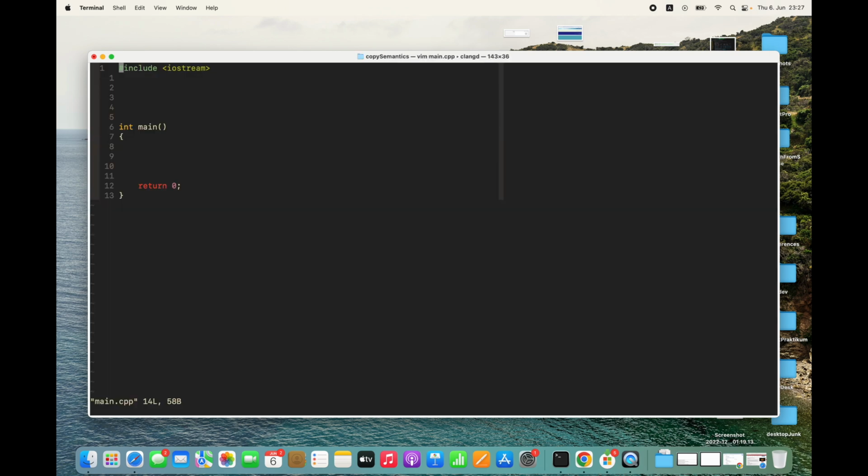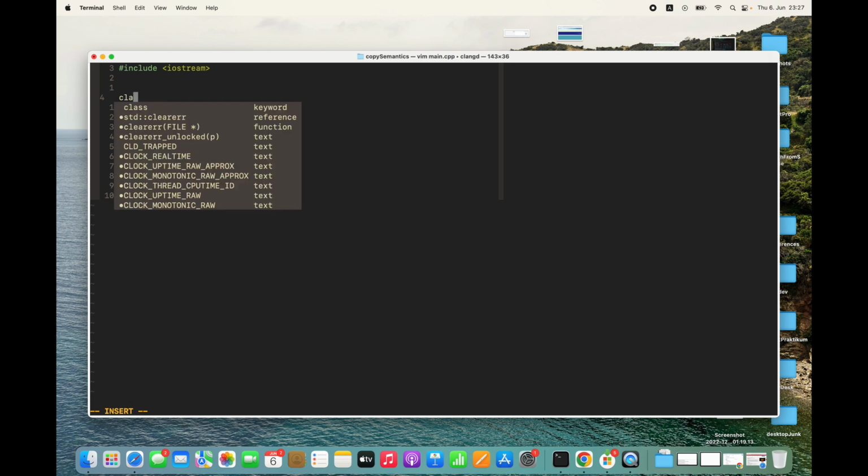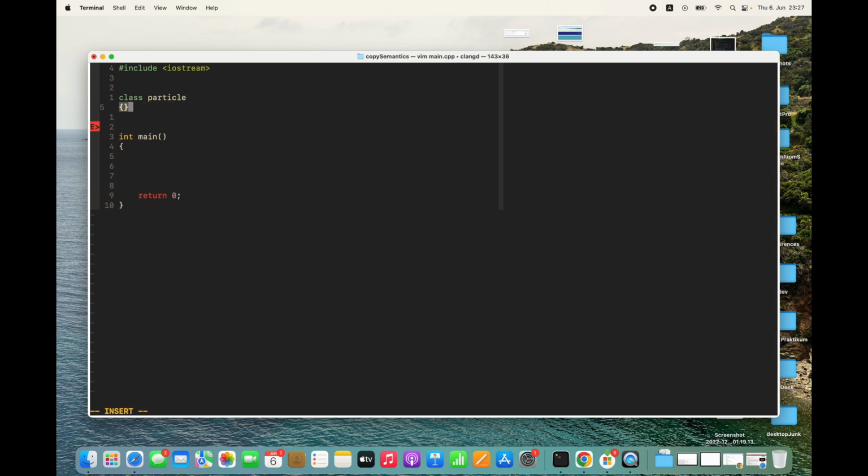Right now I have my main.cpp, which has nothing but just the main function, and it returns 0. Let's say I want to do some particle simulations. I say class Particle. I want to have my own particles. And then I want my particles to have a certain diameter. So I explicitly say double* d, which, let's say, is the diameter of the particle in millimeters. I want to be able to inject some particles with a certain diameter. So I say Particle(double diameter), and I say d is equal to new double(diameter).